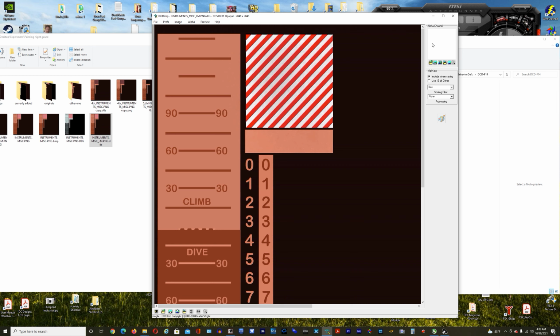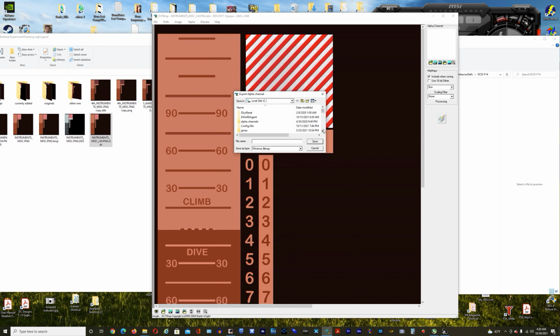But anyway, this is where your alpha channel is. I saved it just in case. You go to alpha, and then you want to export alpha channel. Because you need to put an alpha channel on top of it. If you do it without an alpha channel, it won't look right. It's a little thing that goes over top of it, and then it smooshes it together. But you always got to save that.